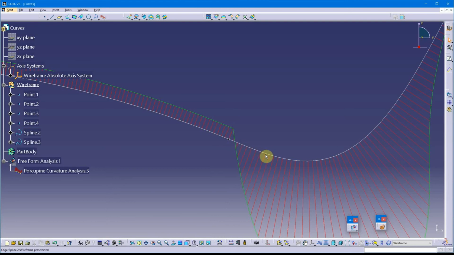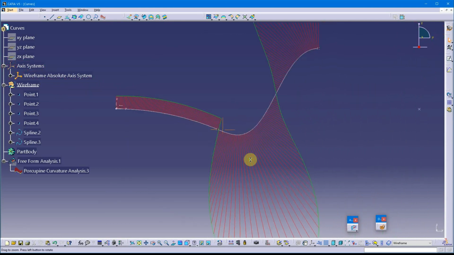So with this set to G2 continuity or curvature across here, it has G0, which means they share the common point. It has G1, which means the curve has the same slope. And also it has the same curvature. The quill represents the curvature. So the curvature is the same length for both curves at this point.